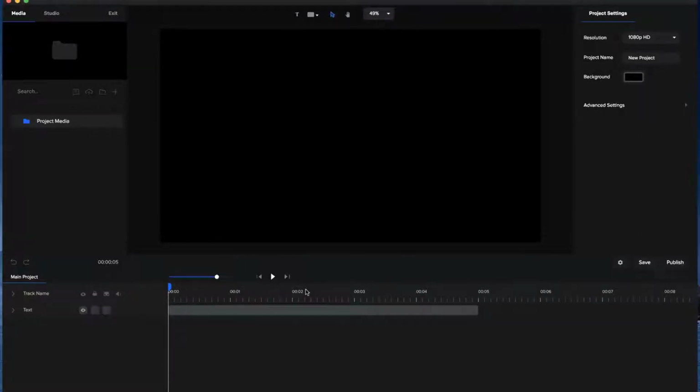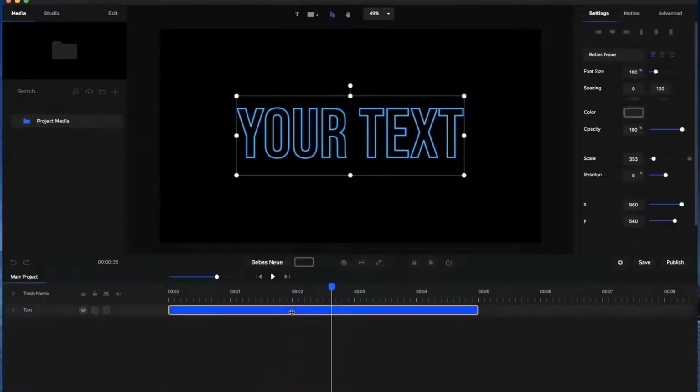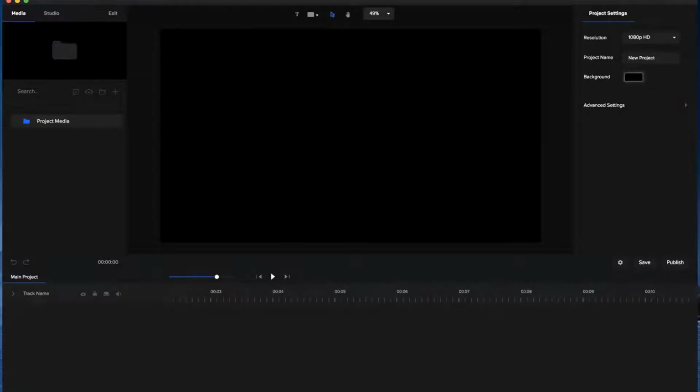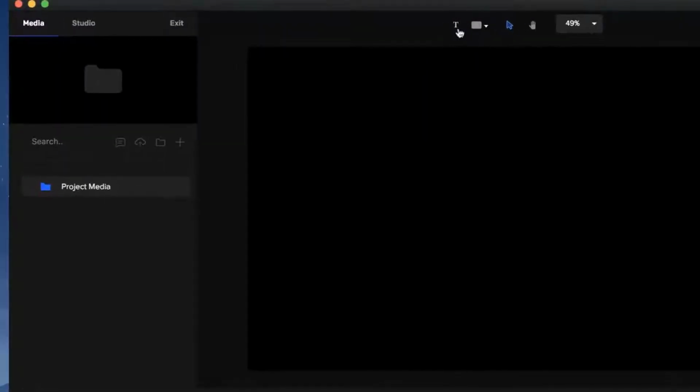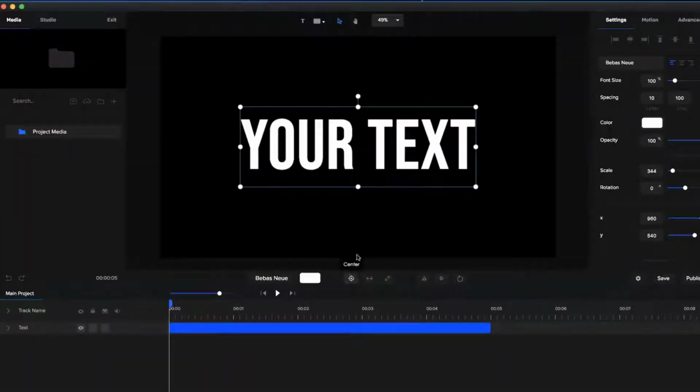In this video, you're going to learn how to create a text spacing animation as well as add a border to your text. Cool, so to do this, I'm just going to delete this text and bring the time indicator to the start. And I'm going to click on the text icon to add some text. I'll just scale that up and center it.